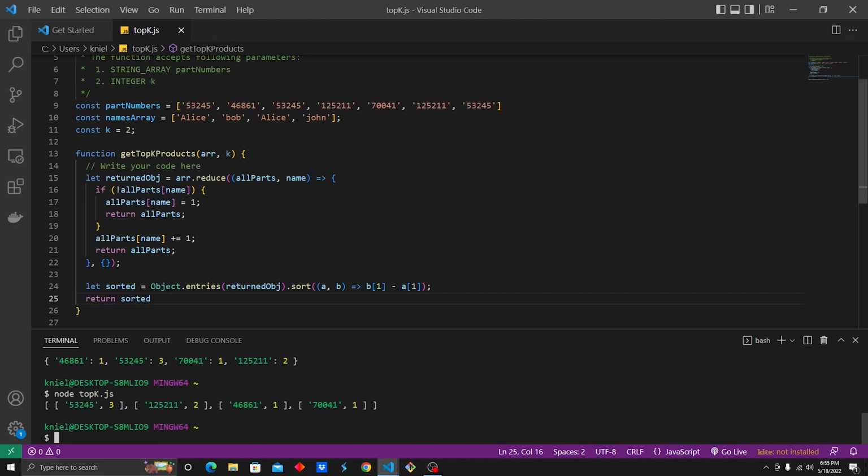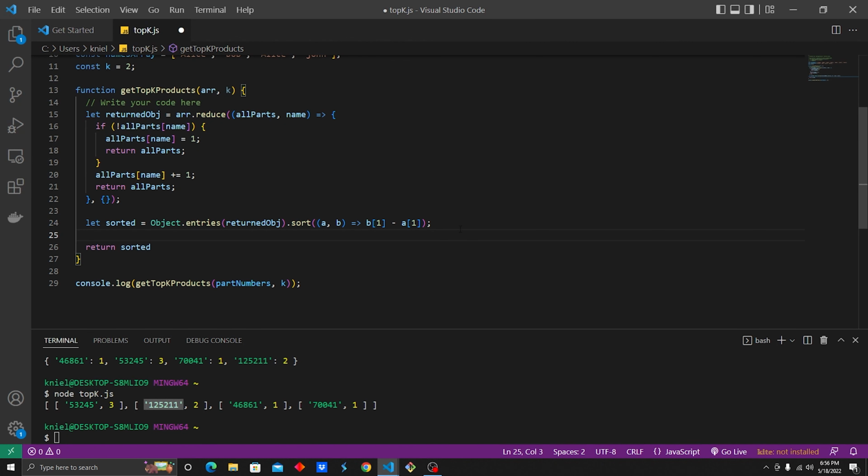So what we've done is we've taken Object.entries and we are going into the return object. We're grabbing hold of the value. So we're saying, okay, we're in the object. We want the object value index of 1, right? Not index of 0. Index of 0 would be this. Index of 1 would be this, since we're using Object.entries. And we're comparing the value numbers to each other and sorting it that way. So we have the greatest to least being printed out. Now what we need to do is grab just these strings here to return and solve the problem.